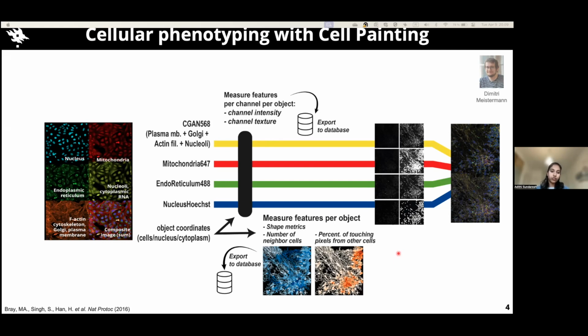So there they generally apply the assay and then analyze it almost as a bulk screen. So they average all of these features that I just told you about across a well. And I mean a physical well on the 384-well plate that this assay is usually done on. But instead, what we wanted to do was keep it at the single cell level, because we thought that averaging it out across the well would basically average out all the biological meaning that we could get from this kind of system. So that's exactly what Dimitri, a postdoc from our group, did.